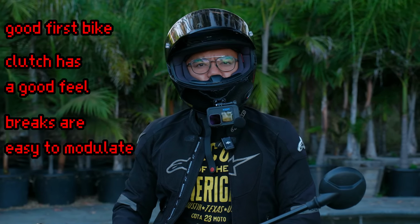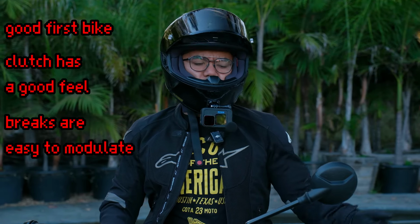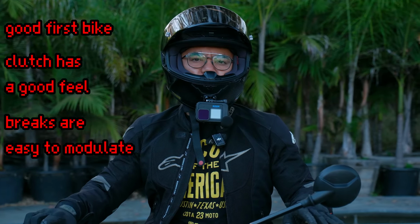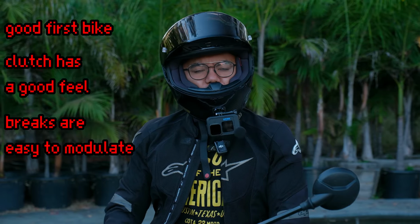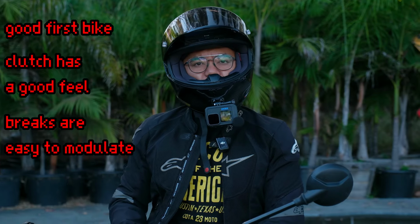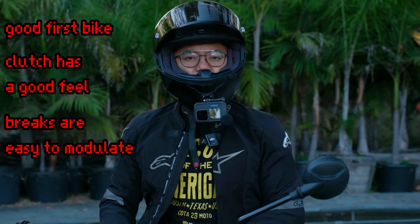I think it works really good for a first beginner bike. And then, yeah, doing slow speed drills, either from beginner or expert, it's really handy. It really builds a foundation of a good baseline of fundamentals, and it's great to keep practicing it. So you can get this as a first bike, and then later on upgrade to a different bike or keep this in the fleet and just keep practicing your fundamentals on it. I think it's a really good choice for that.